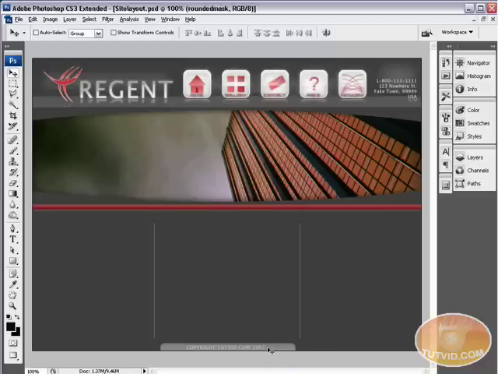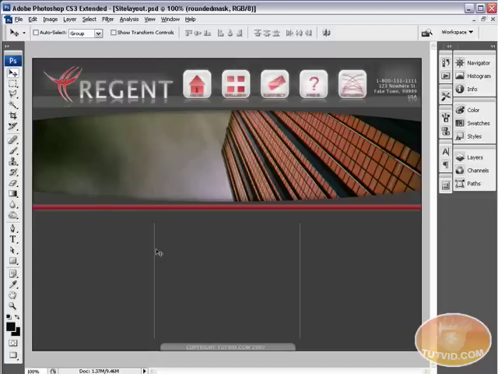We are going to take a look at slicing a web layout and preparing it for the web. Then we're going to take it and export it as an HTML file right here from Photoshop. We're going to do all of that right here in Photoshop, and by the end of this video you will know how to take your own layouts and slice them up, optimize them for the web, and export them as an HTML file. So let's take a look at where exactly we are going to start.